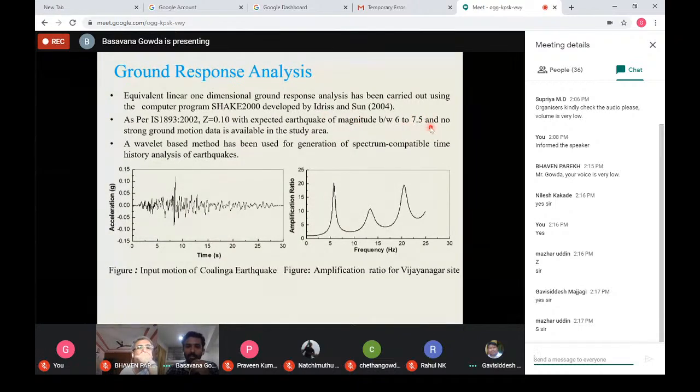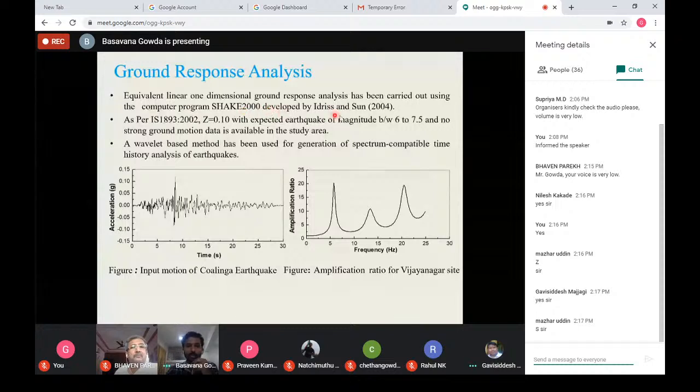They have given that the maximum magnitude of the earthquake we can expect was between 6 to 7.5.